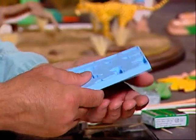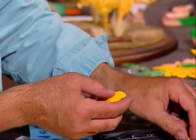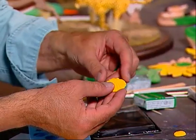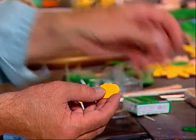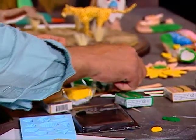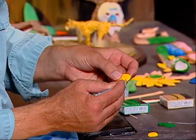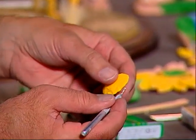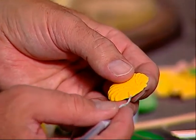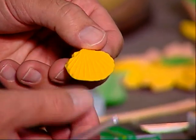And you can flip it over. And see how they come right out? And then, if there's any excess clay, we can take like a little tool or something and just try to see this. I'm just taking the tool and breaking off the excess clay that might be there. See how nice that looks?